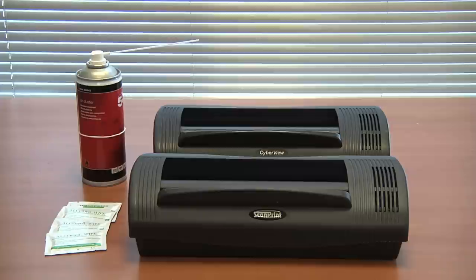Your ScanPrint or CyberView scanners will give you many years of reliable service, but like all such devices, they do need to be cleaned regularly, at least once a week. This video will show you how to clean your scanners.